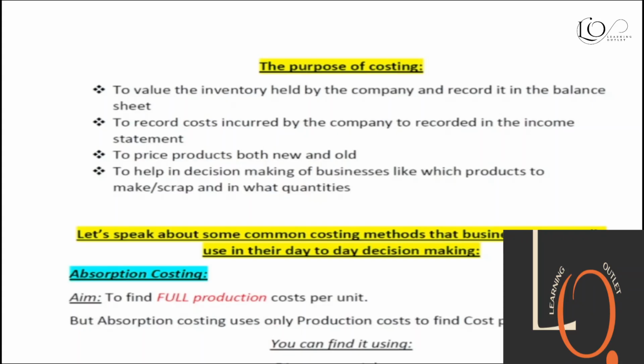Now, after we have understood what management accounting means, we then divided the costs in lesson number 2. We understood the nature, the element, and the behavior of the costs. We now come on to the different costing methods which are used in day-to-day business life and the actual purpose of costing. So why do we do all of this costing?